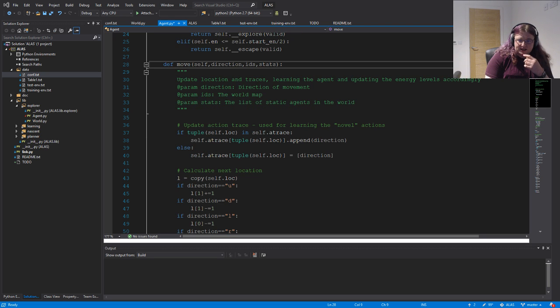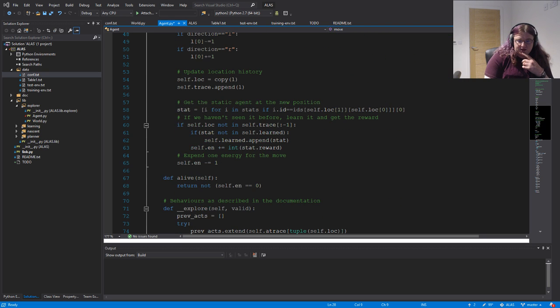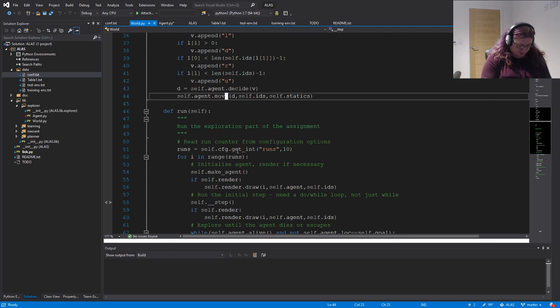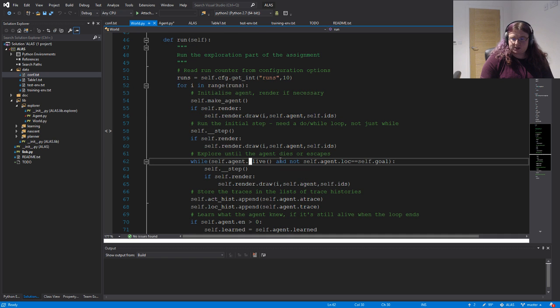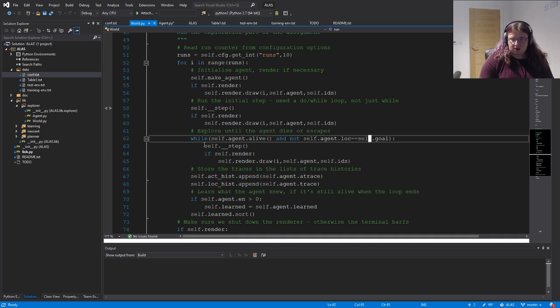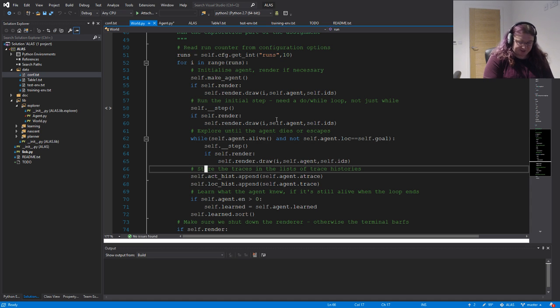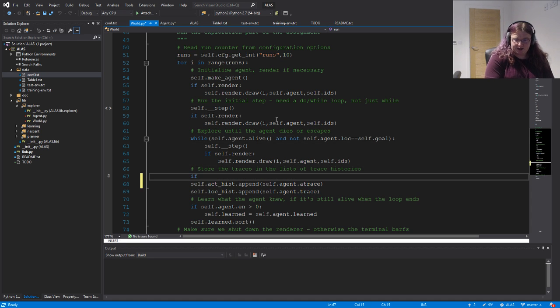There's a list of static agents. There should be something that calls alive. Okay, so while it's alive and it's not at the goal, it does some stuff. So actually the first step should be quite easy.